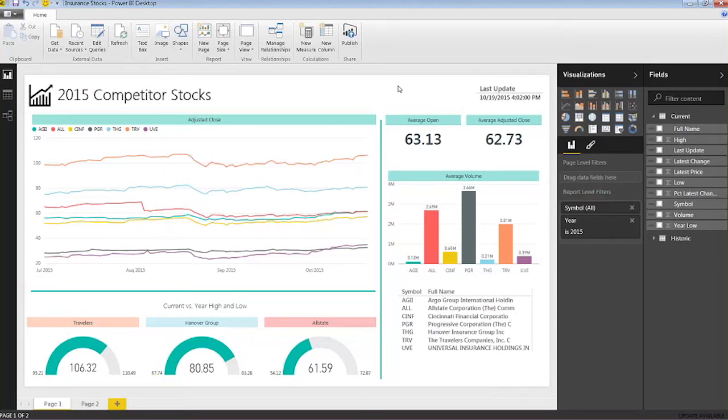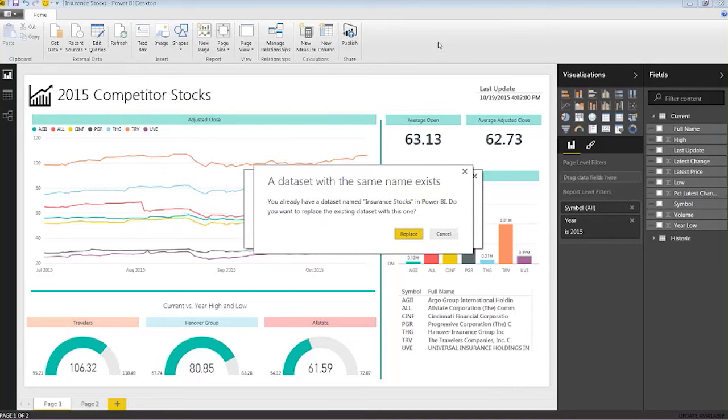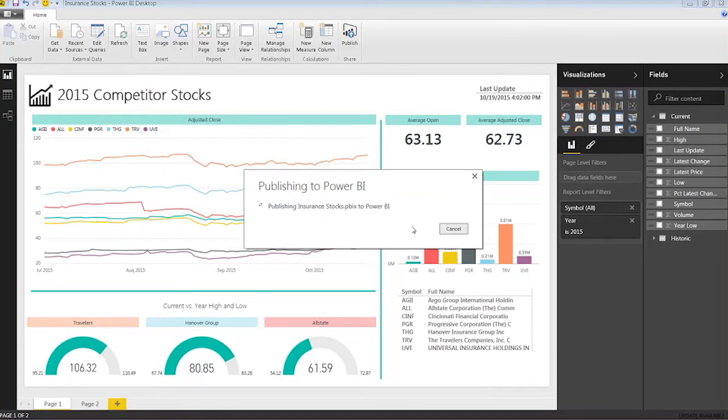And what I would like to do is share it with my colleagues. So all I need to do in this top bar is hit publish. Now, once again, I'm on Bridget's machine. Bridget has already signed in to her particular tenant, so it knows her credentials. If Bridget had not been signed in, it would be asking me for my username and password for Power BI.